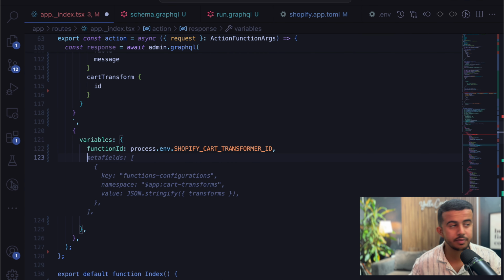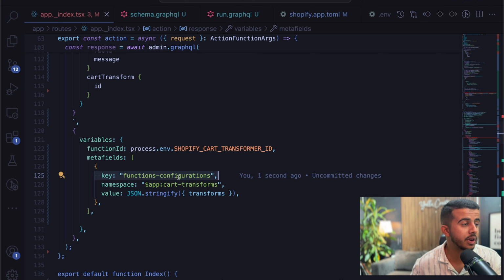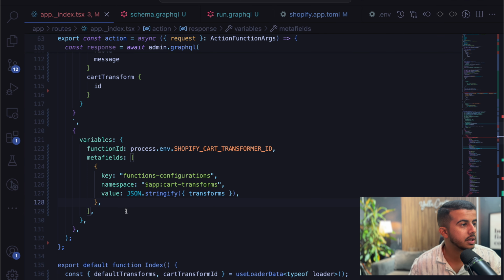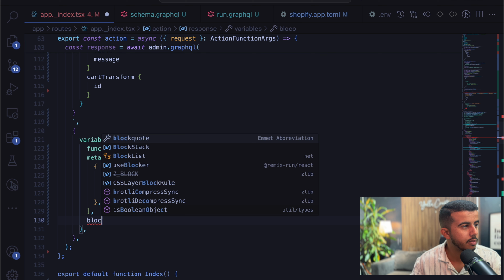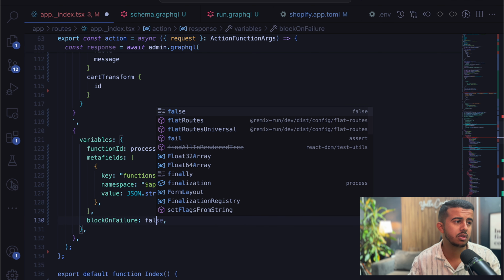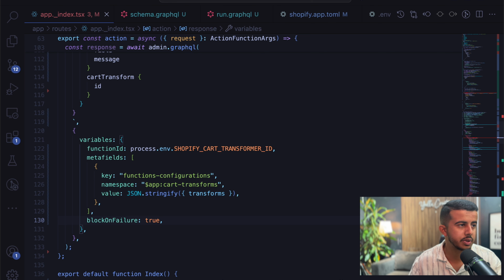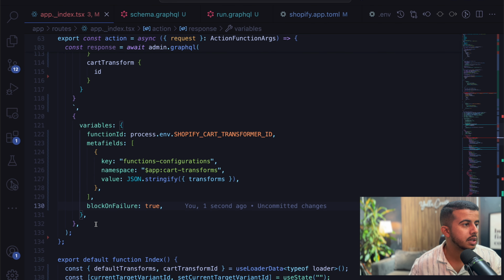So it's autocompleted. So the key is the functions configuration, the namespace is cart transform, and the value is there. And the only thing that is missing is the block on failure. Let's have it true for development at least. So that's great.